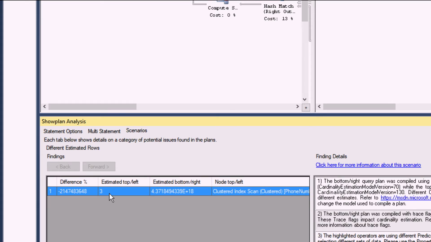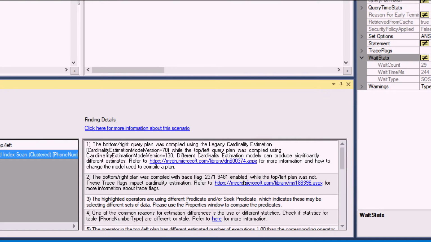Scenarios. So I've already highlighted how we could see where we had a very large difference between estimations and actuals. It tells me, hey, here are some things you can go and try that we think are happening in your system. The first one tells me the bottom plan, or the right plan in this case, was compiled using the legacy cardinality estimation, while the other one was compiled using model 130, so the new CE.